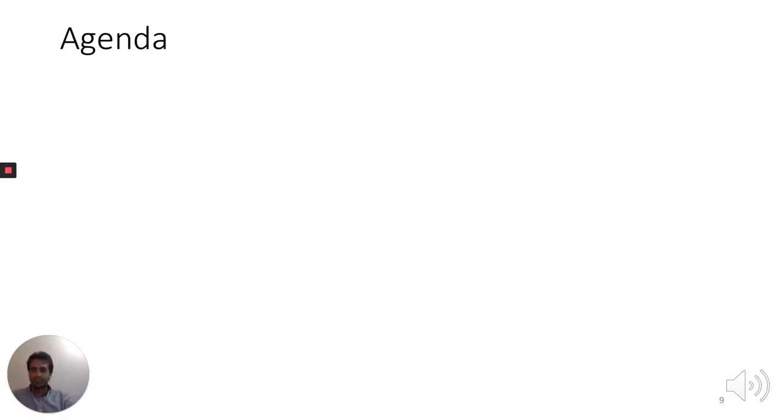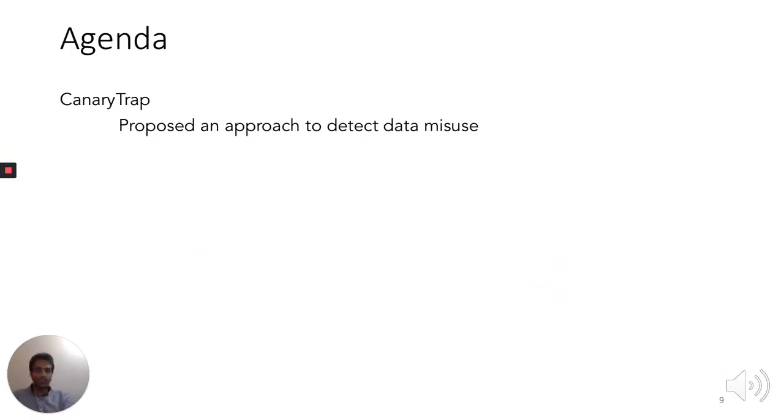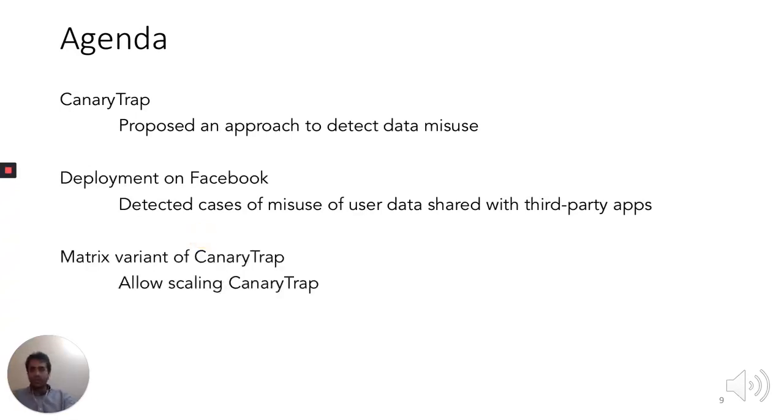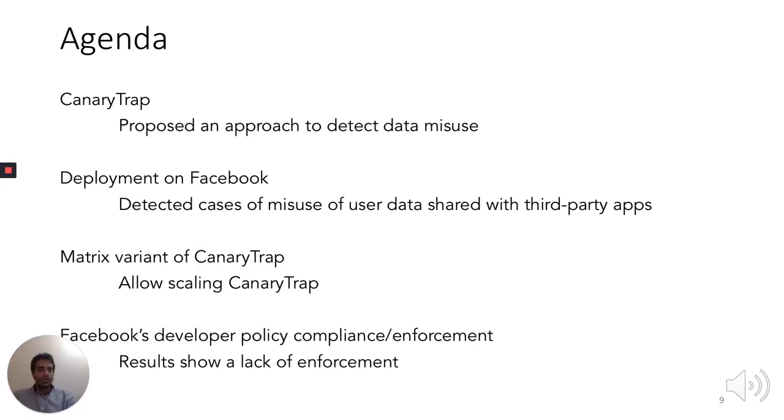Here is an agenda for the rest of my presentation. First, I will present our proposed approach CanaryTrap to detect data misuse by third-party apps. Then I'll discuss results of our deployment of CanaryTrap on Facebook. I'll also present a matrix variant of CanaryTrap that can enable independent auditors to implement CanaryTrap on a large scale. Finally, I'll report our results of enforcement of existing developer policies by Facebook. Our results actually showed a lack of enforcement by Facebook here.